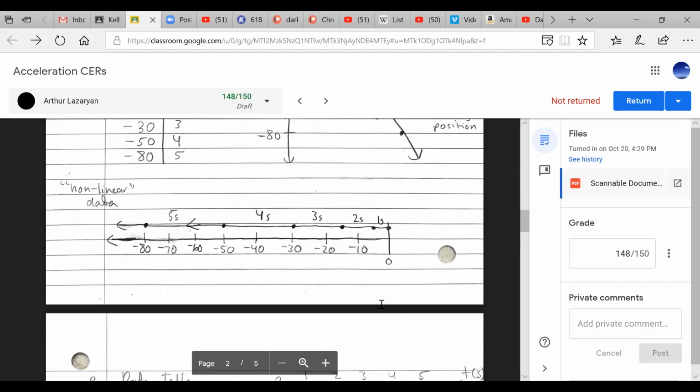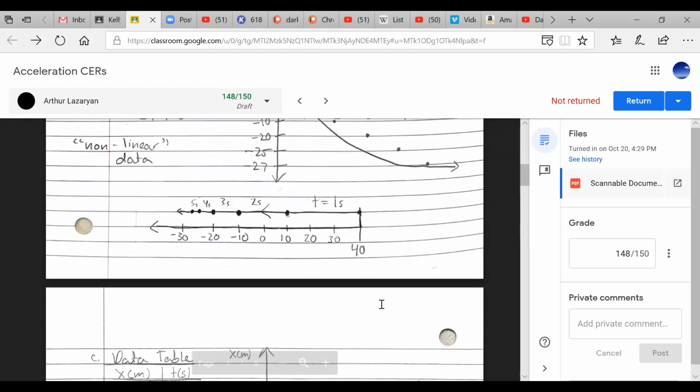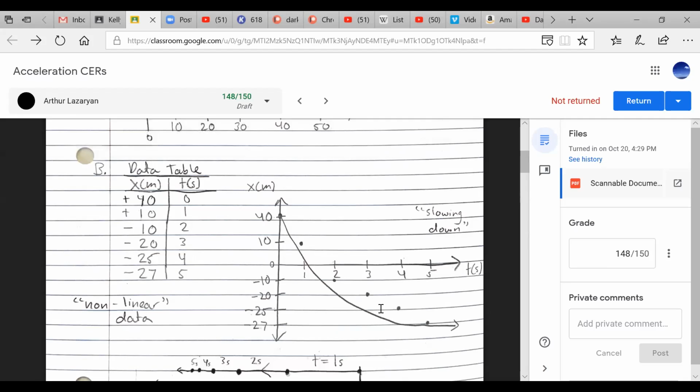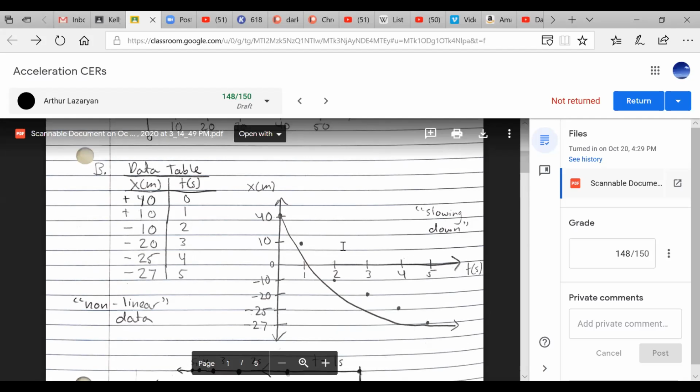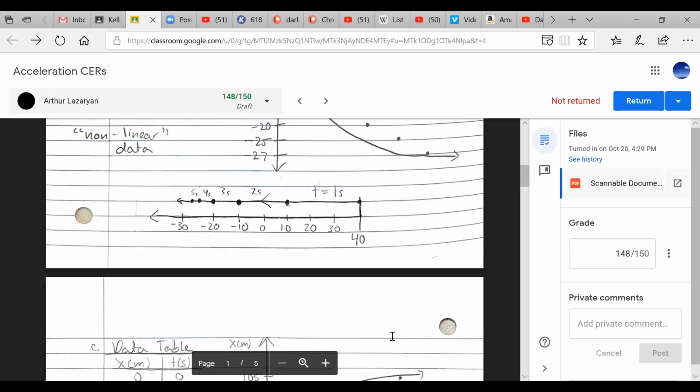There's another situation where we can have a slowdown going from east to west, like we do here. We could be slowing down in the east, but decreasing position, right? So we'll have the same graph here, but it'll just be in the west. So it's just different ways of doing things. So we want to keep that in mind.